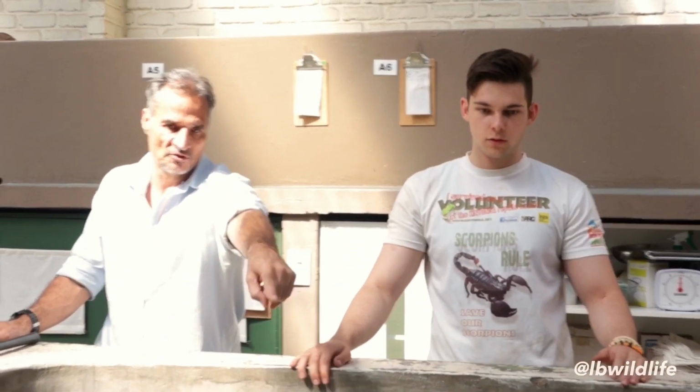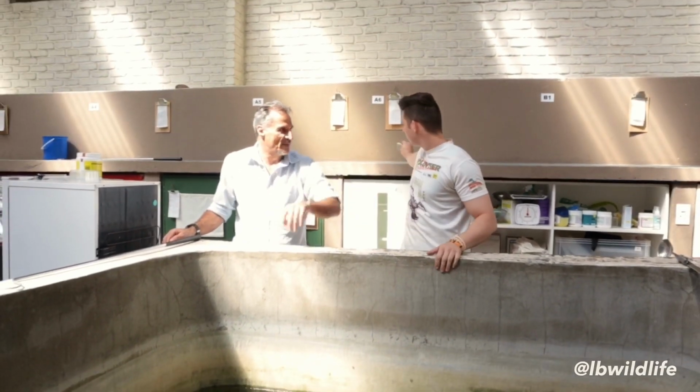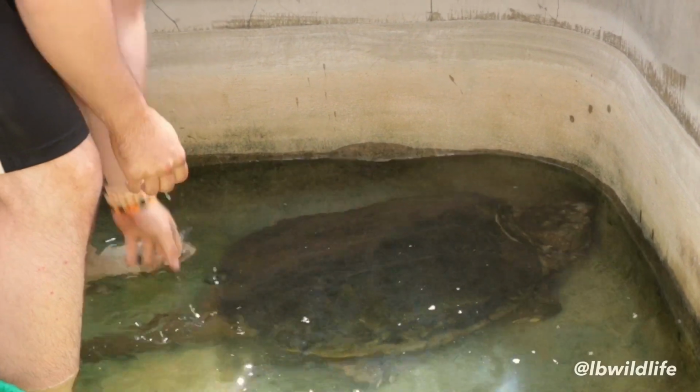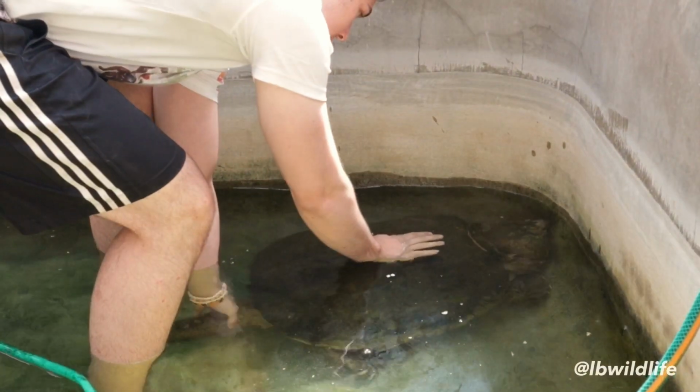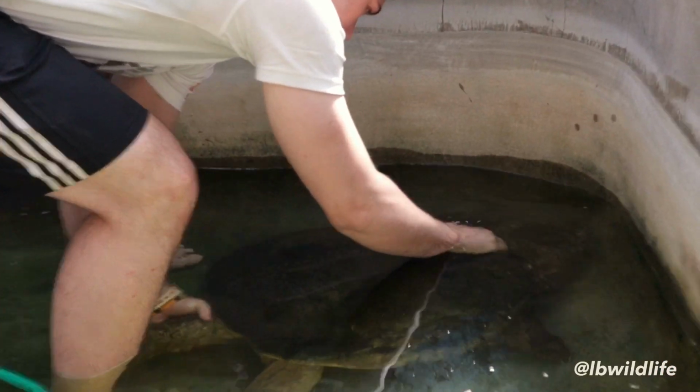Their jaws are made out of razor sharp bone, and they have one of the strongest bite forces of any living animal today. Just as important as not getting chopped is that the turtle itself is moved quickly with a minimum of stress and without dropping it. Dropping the turtle could kill it easy.